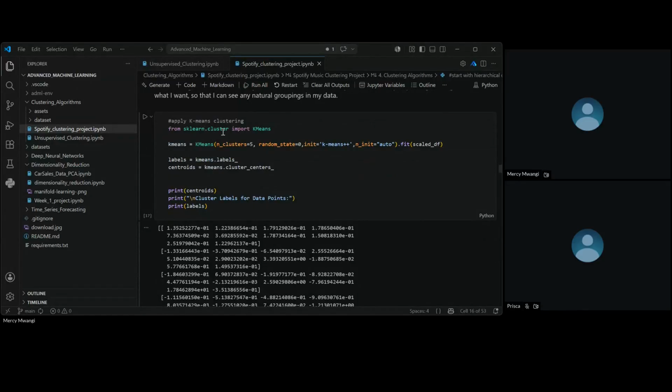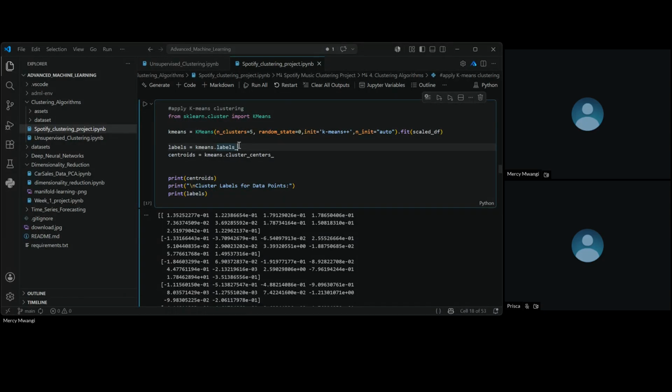You just create a k-means object. You use the special word KMeans, and you just define the number of clusters. Even if you do not put any of this and you just put KMeans and you define the number of clusters, you're good to go. And then you fit it on your scaled data, and there you go.